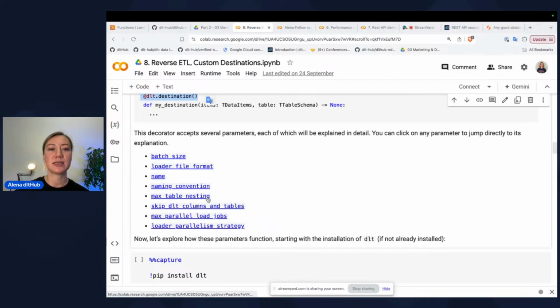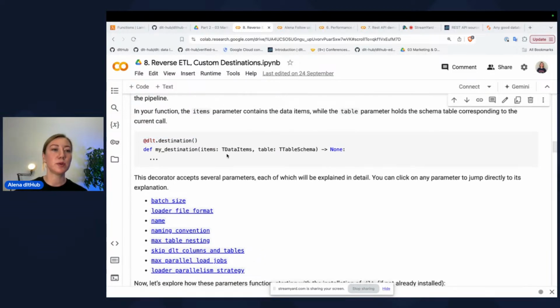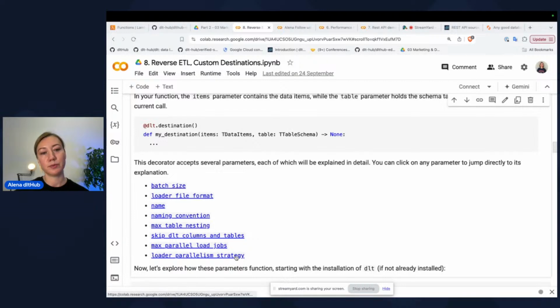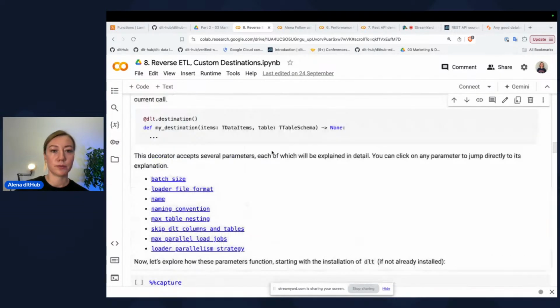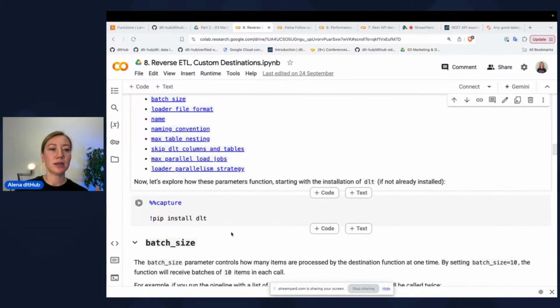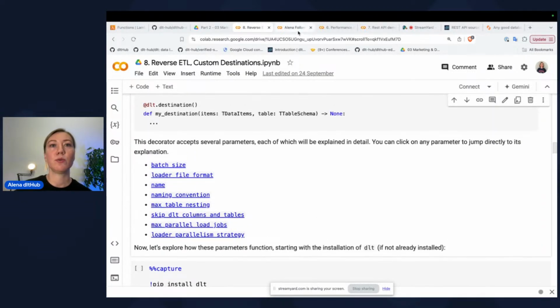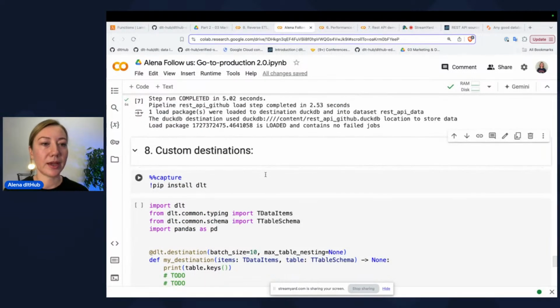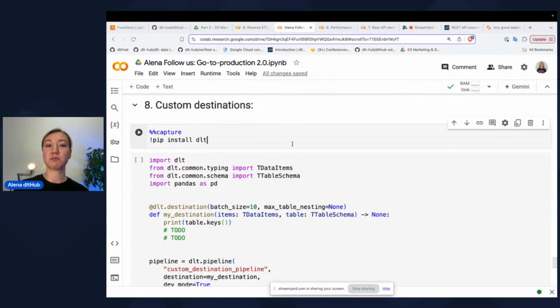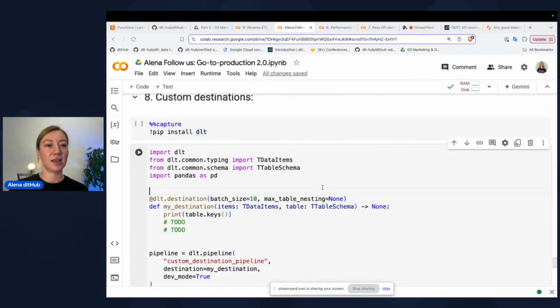Also, you can set max table nesting, so how deep your data should be unnested, and parallelize. You can read more detail about these parameters later. We'll go back to our collab, and let's try to build a custom destination.